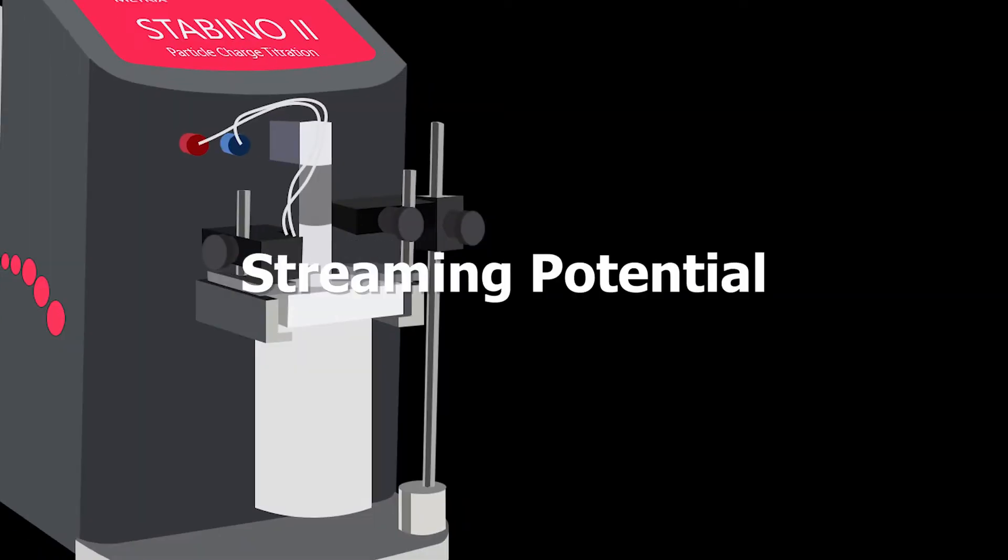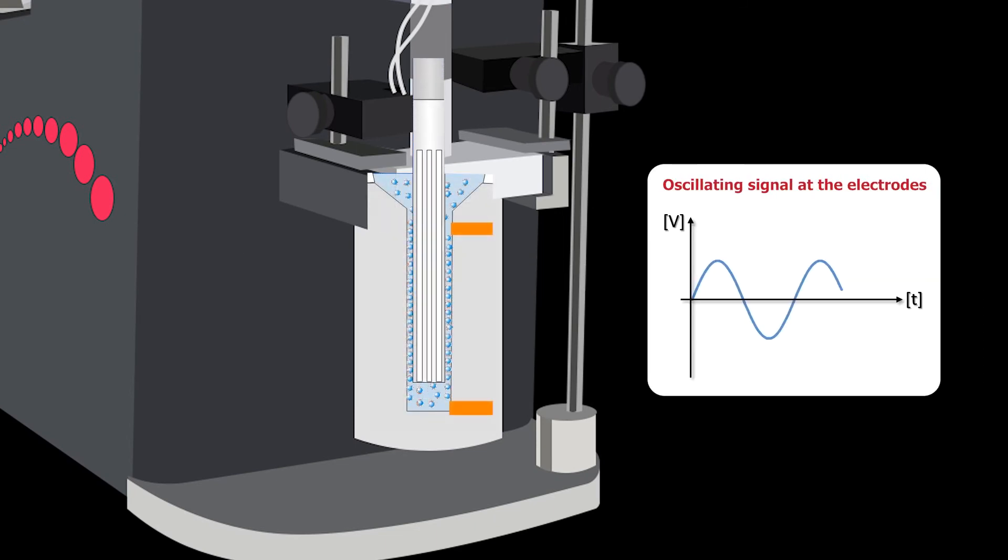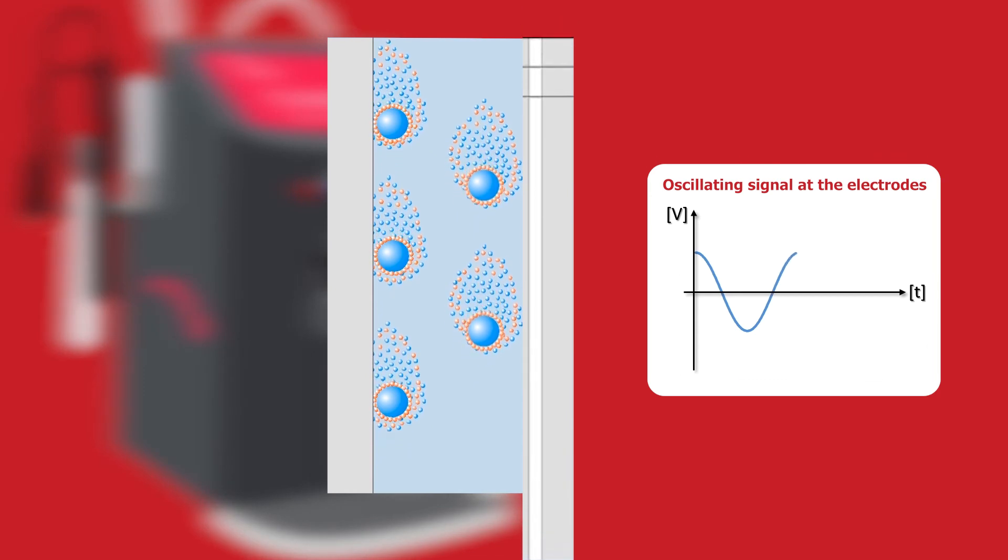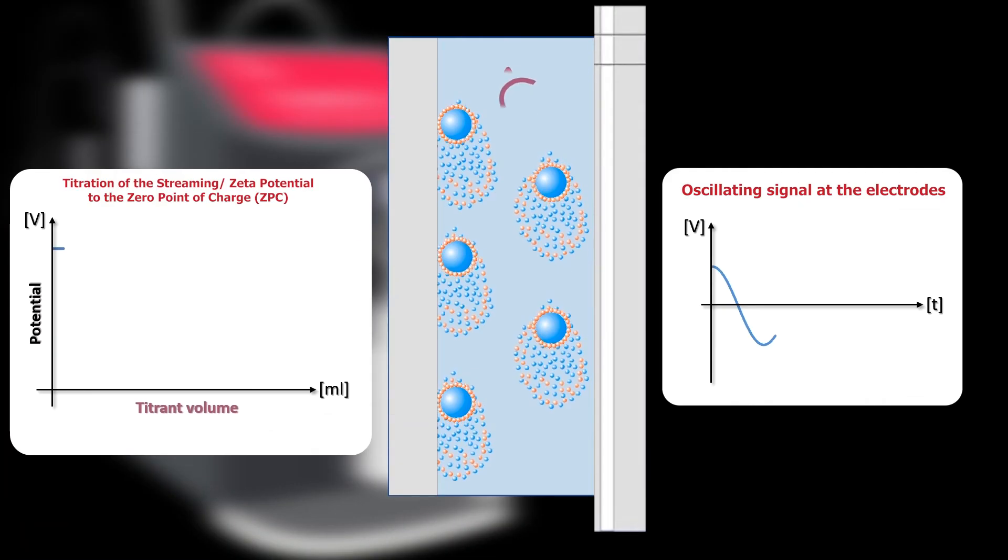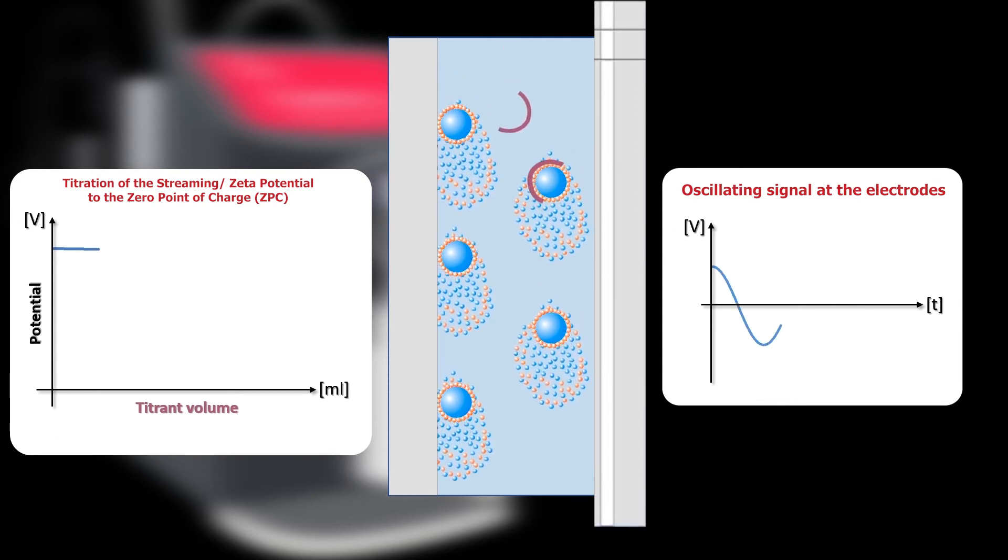Streaming potential is used for determining the surface charge of nanoparticles in a colloidal solution. From this, zeta potential can be calculated, however zeta potential alone is often insufficient to assess the true stability of a colloid or dispersion. 30 mV is often quoted as a threshold for stability, but this does not give you the full picture and is only relevant to the sample as it stands in that exact chemical environment. It's entirely possible for two samples to have the same zeta potential but have very different stabilities.